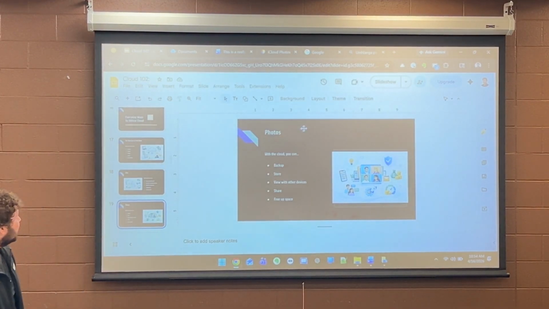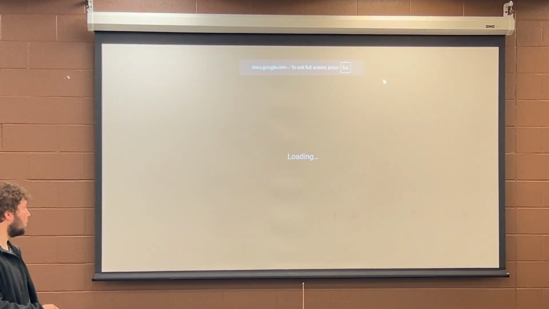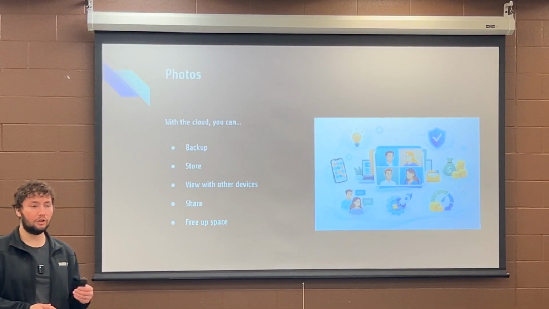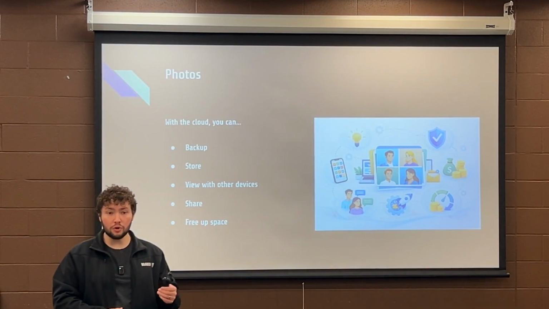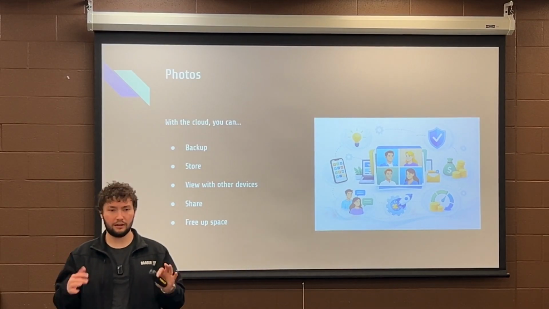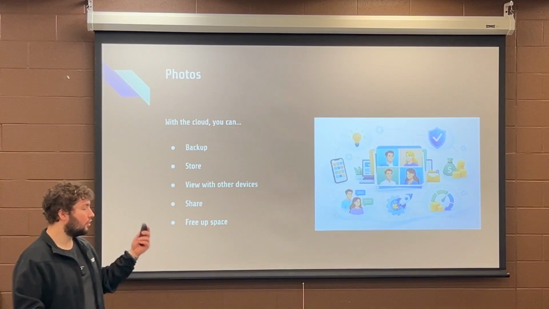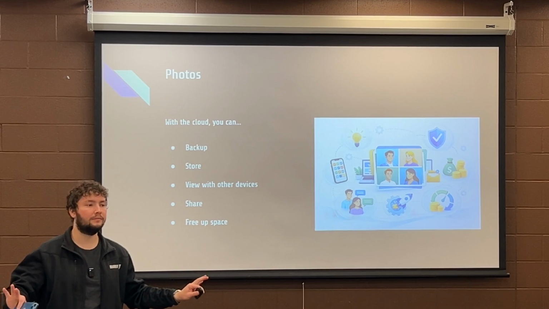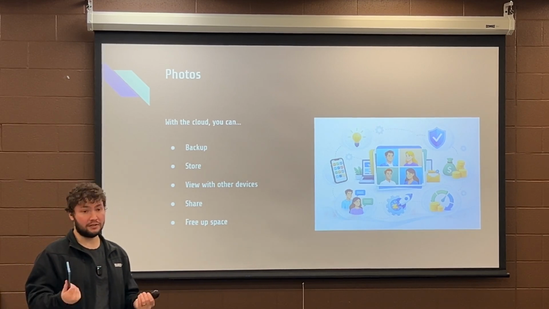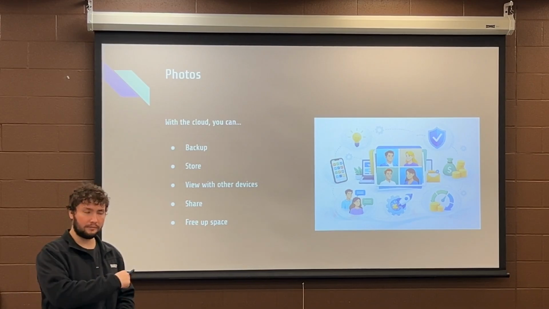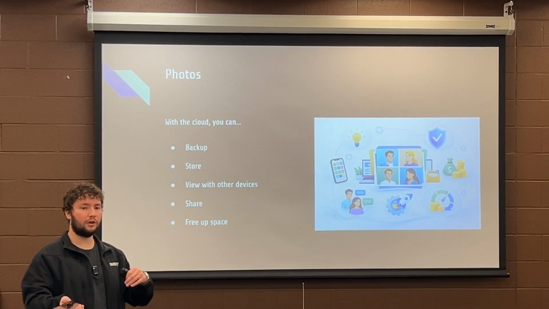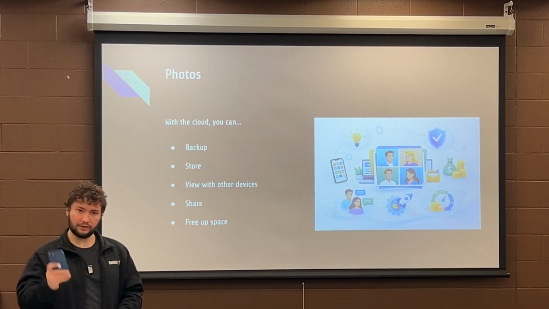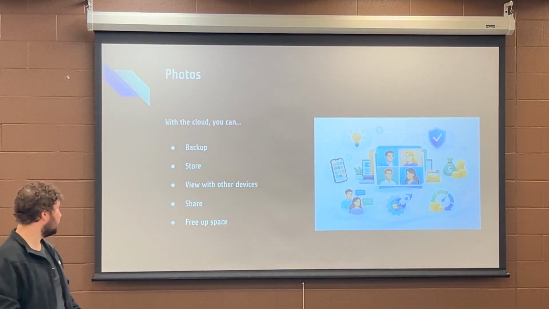Okay, so photos. I'm not going to get into details about the photos because really my point is if you look at the photo slide and the file slide, they're almost the exact same. The goal is pretty much the same, other than I knew that people were going to ask about one and the other individually, but I'll show you when it syncs. But all I did is I took a photo with my phone and it backed up to the cloud. I never worried about it. And then I do this sometimes. If I leave my personal phone at work or at home and I'm like, oh, there's a photo I need or want to show someone, I log into my iCloud at work, show them, and then it's all good. I don't have to have the physical phone. Same thing with the documents, right?